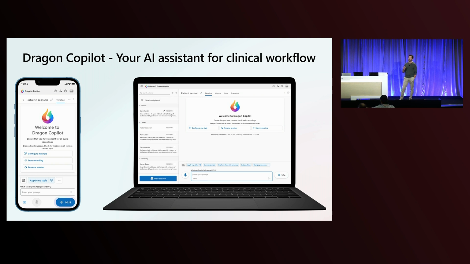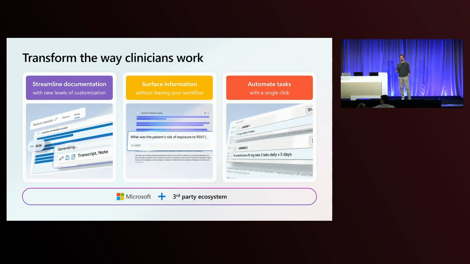And it's supporting hundreds of millions of patient interactions every year. Now, Dragon Copilot is a powerful AI companion that pulls together both Microsoft and third-party solutions to work together on a single platform to improve clinician satisfaction and improve patient outcomes.